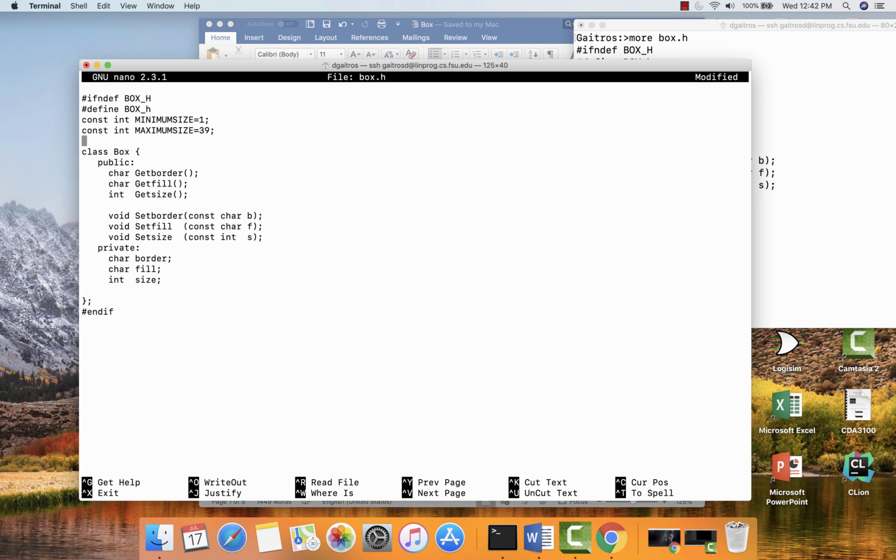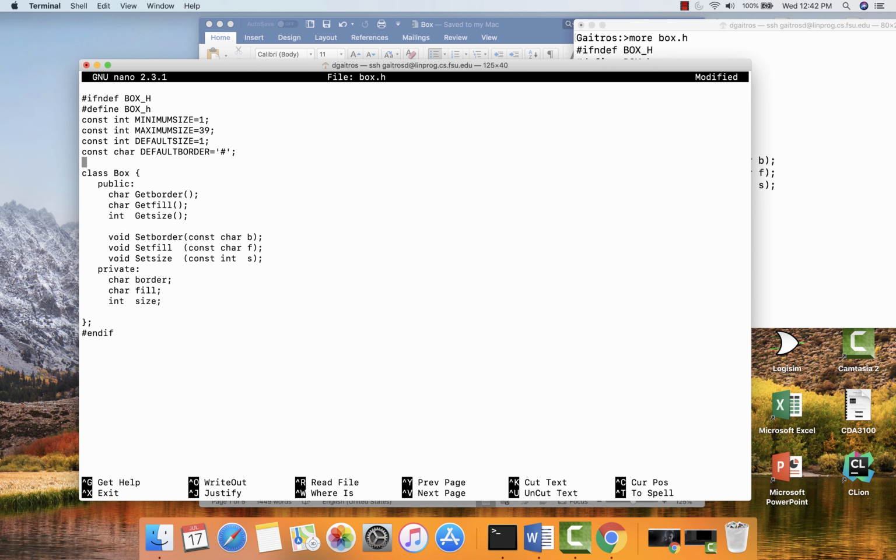Constants are a very, very good thing to have. I'm going to have a constant of default size, which is equal to 1. I'm going to have a constant character of the default border, which is a pound sign. A constant character of a default fill, which is an asterisk.